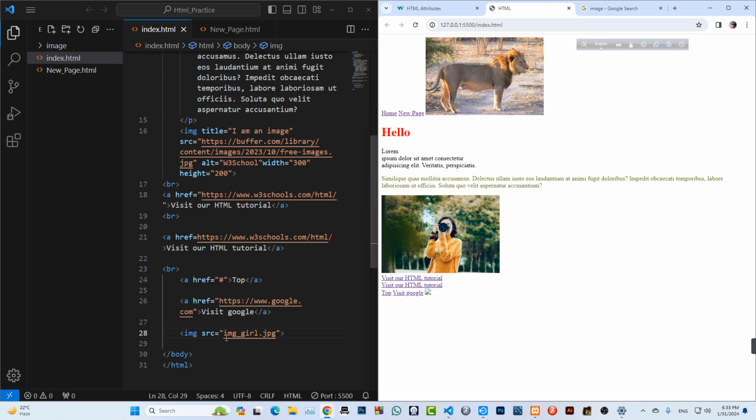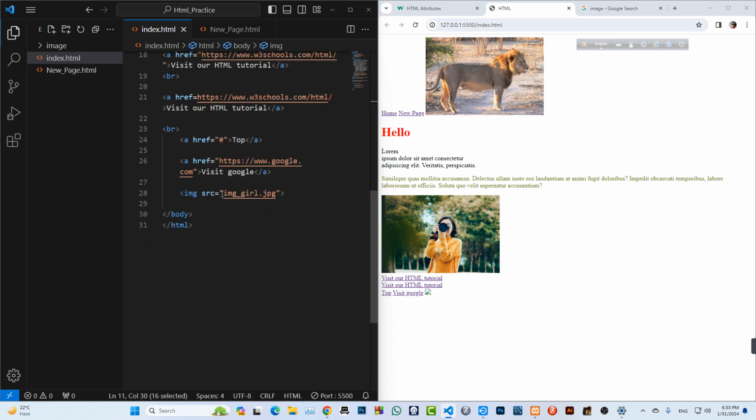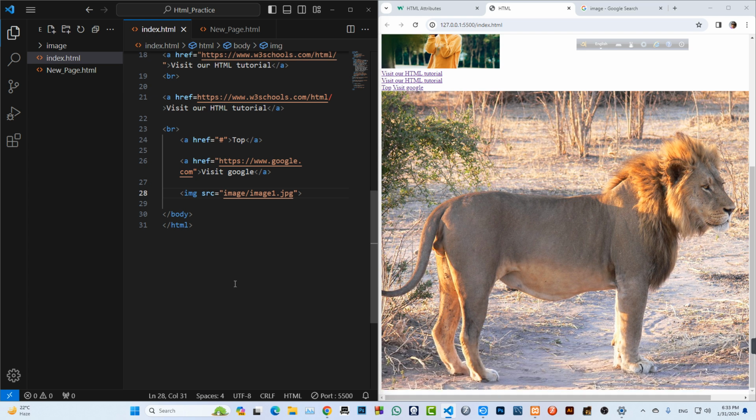So we can change it to our own image, such as the two images we added previously, new page HTML, and this is the URL. We copy this and paste it here, and we can find the image of the lion here. But we don't have any height and width attributes here.